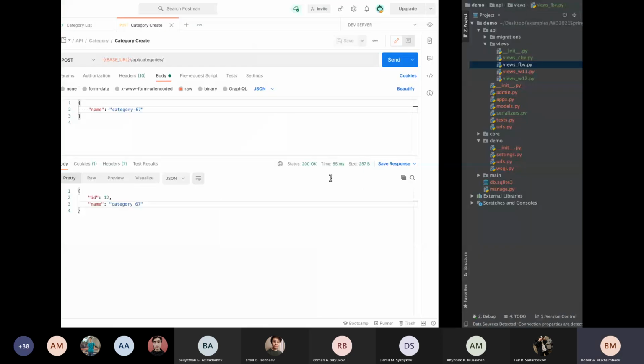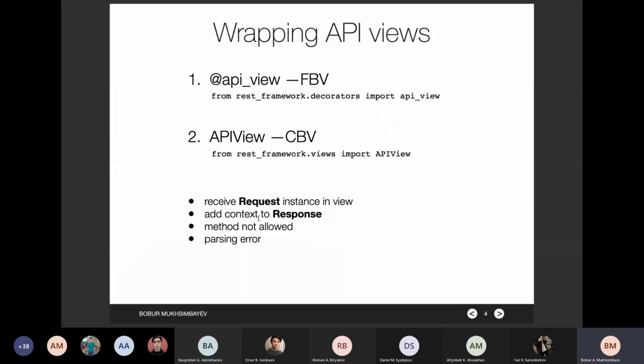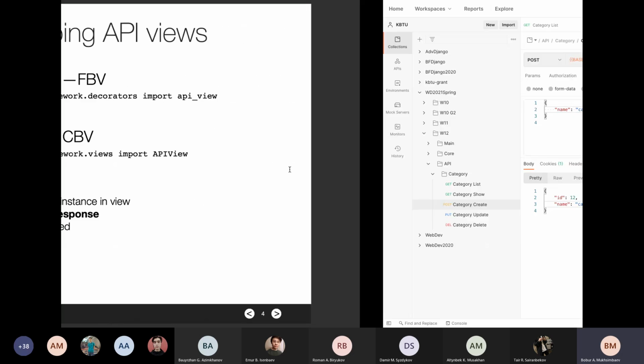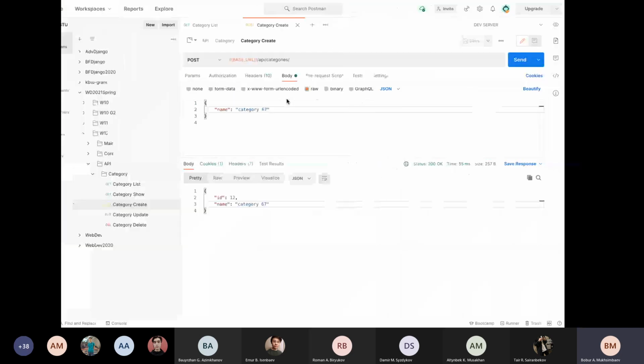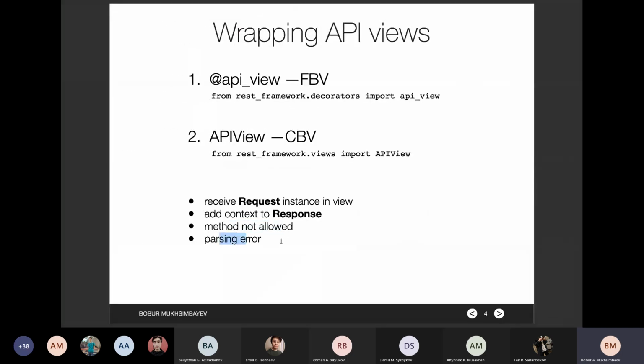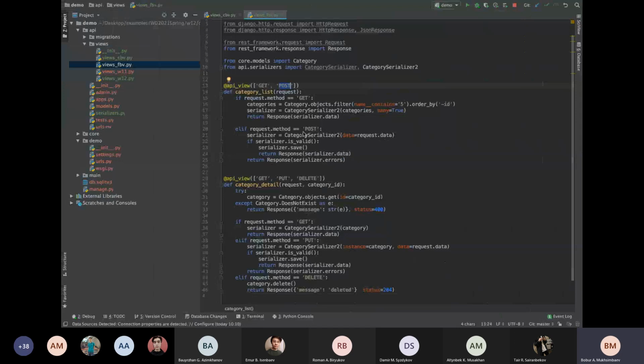Method not allowed means inside of the API views, we are listing the methods that are allowed to be implemented inside of this function, which means other HTTP methods cannot be implemented. A parse error means that if you are passing data which is not correctly parsed, in the case of is_valid you will have the error, and it will show the results over here.